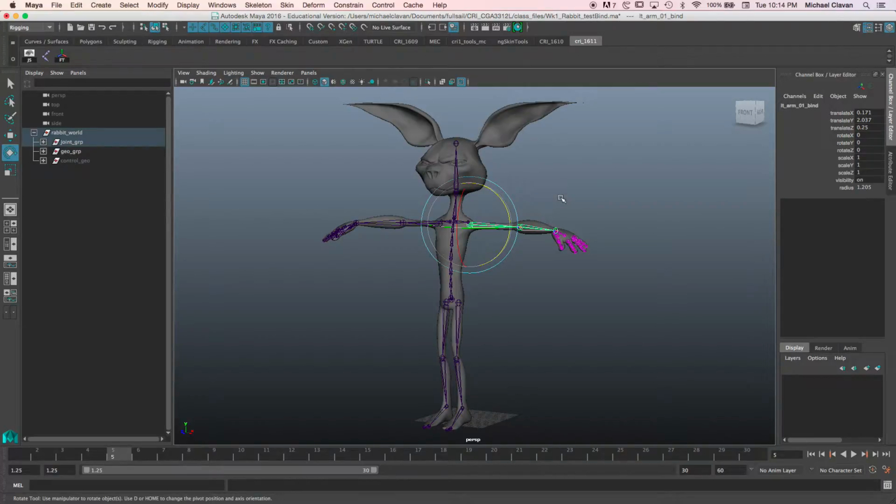In this process, we've just laid out our joints, so we want to do a test bind, which is just a quick version of bind to make sure the joints are actually moving the geometry properly and that they're positioned in the right location. So how do I bind a character?